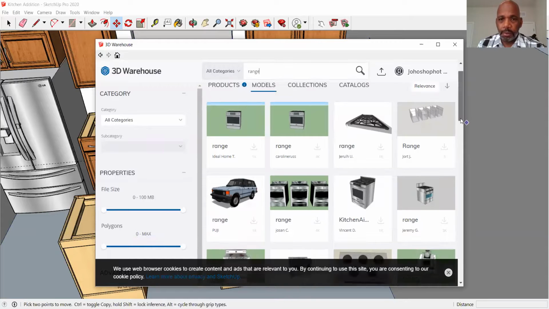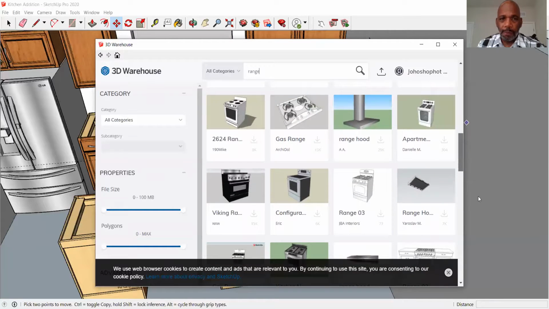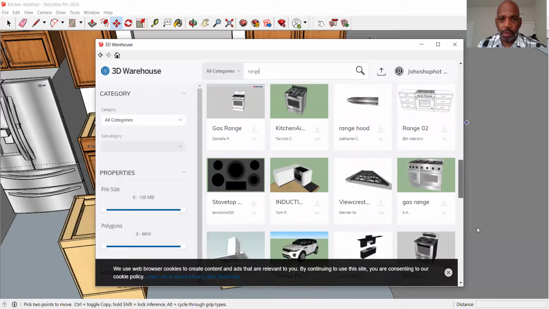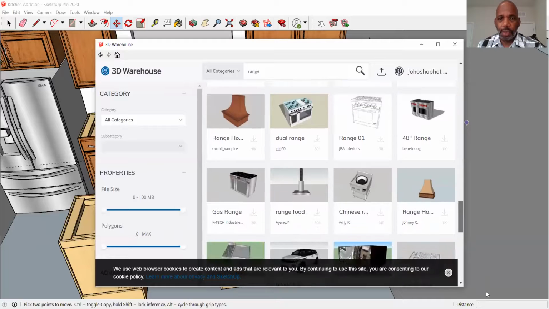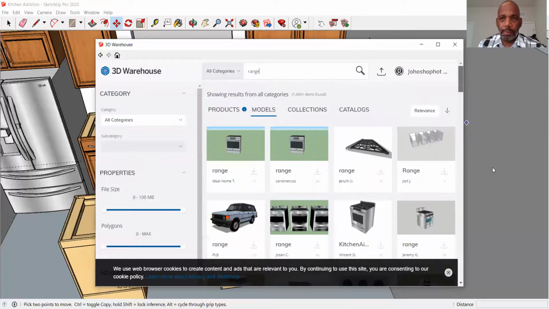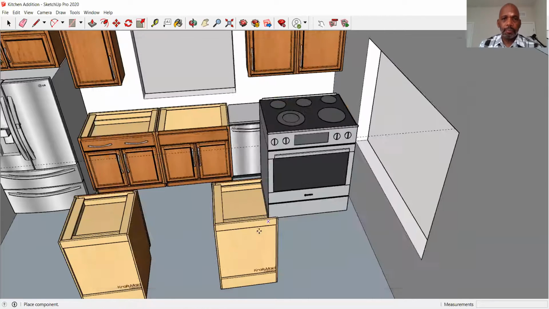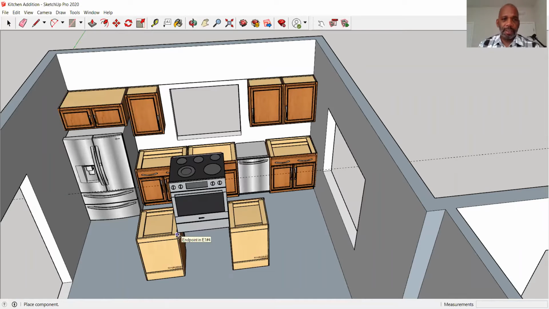So let's scroll down. And I really want a gas range. Okay, good. So it seems like my best option was the one at the top. Okay, so let's go back to that one. So I'm going to download this one directly. Nope, I don't want that one because it's an electric one.